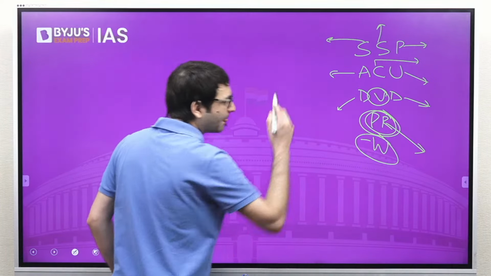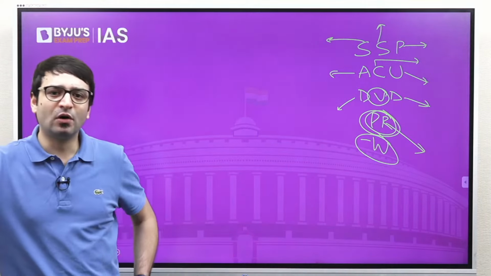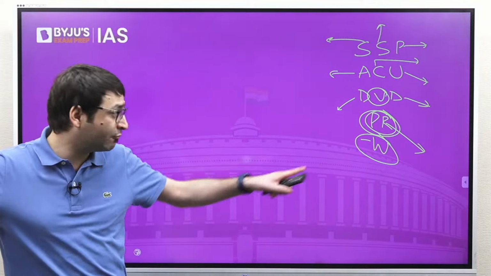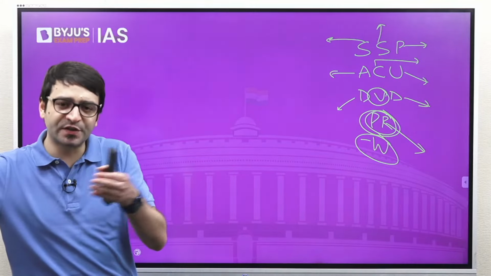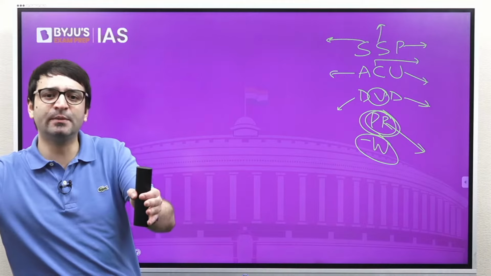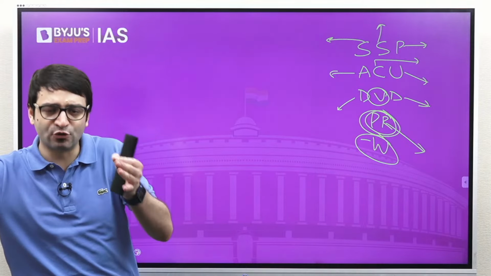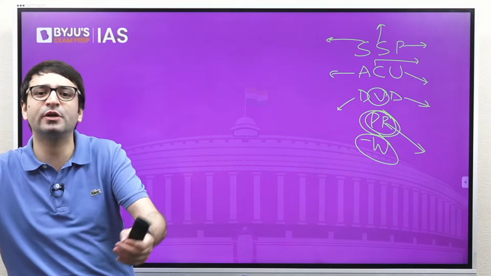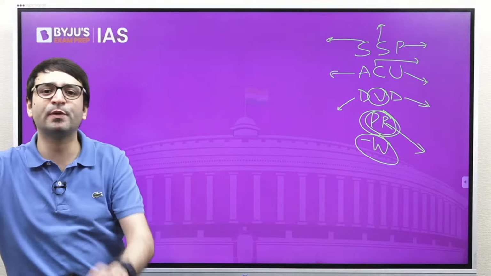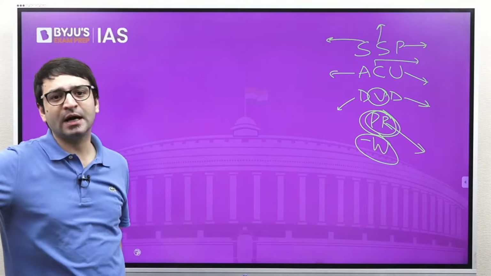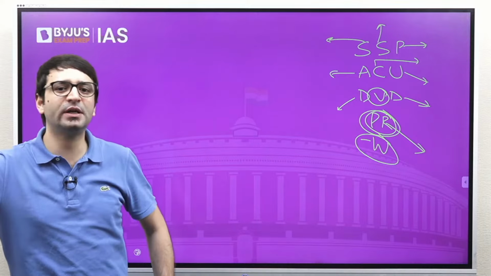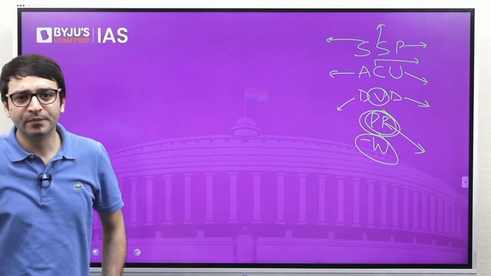And whoever is the guardian or parent of a child or a ward in the age group of 6 to 14, there is a fundamental duty imposed on you that you have to provide educational opportunities to these children in the age group of 6 to 14. And these are the 11 fundamental duties mentioned in the Constitution.